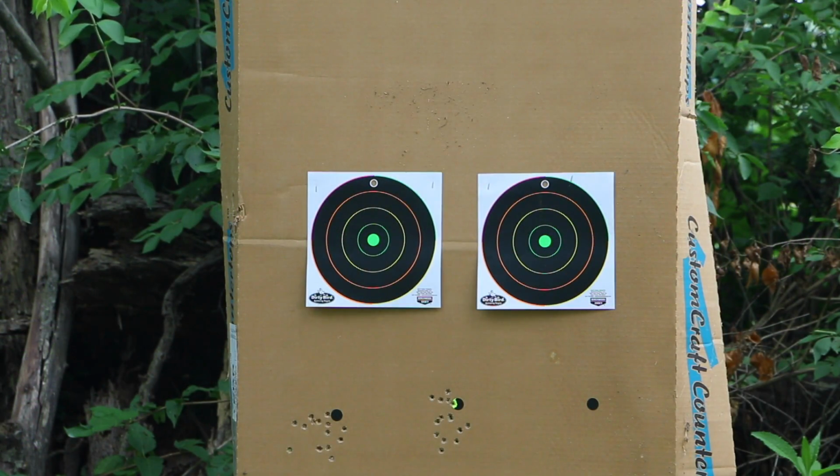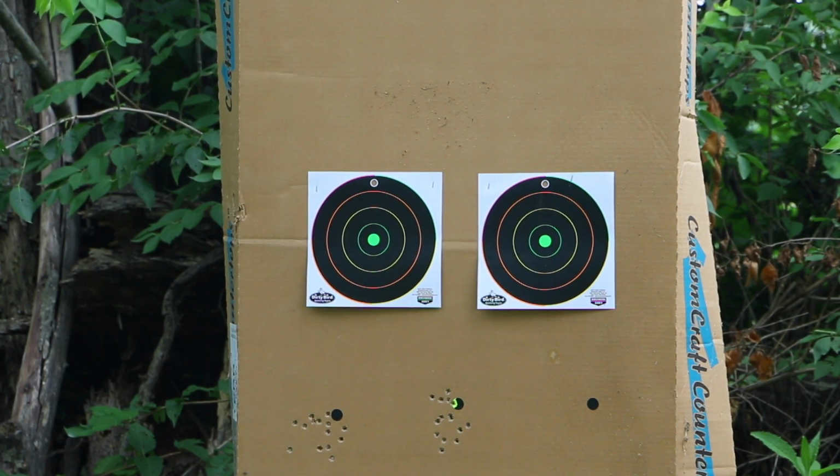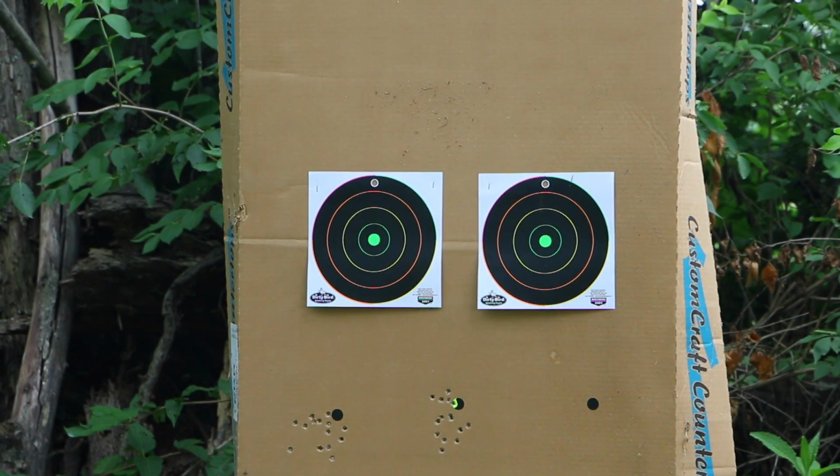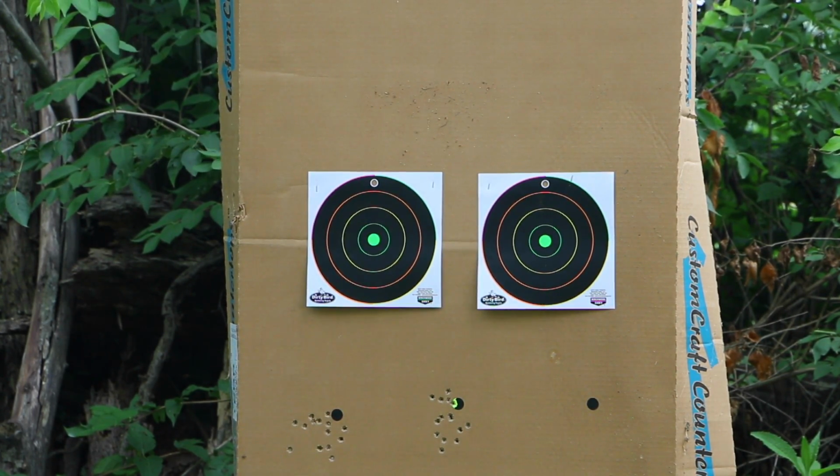All right, so here we go. We're going to go first with the Glock 19. I'm going to shoot the target on the left, and I'm going to shoot the whole magazine, 15 rounds. I'll go slow and try to do the best group that I can. But let's go ahead and start with the Glock 19. So here we go.